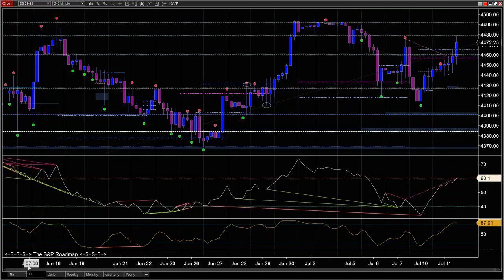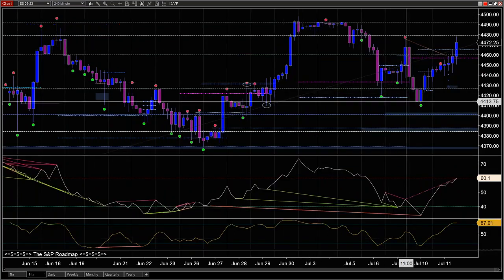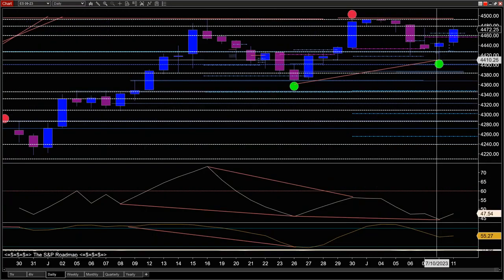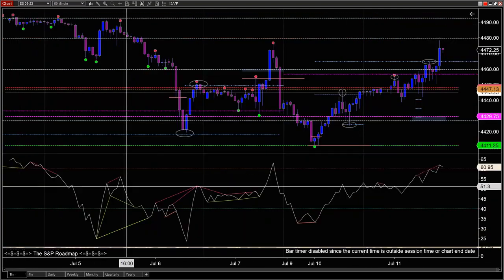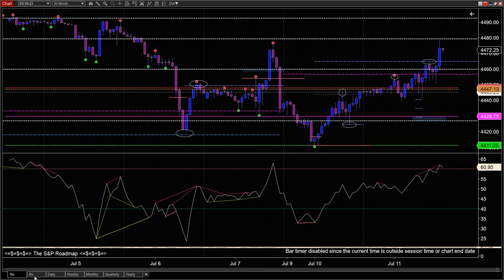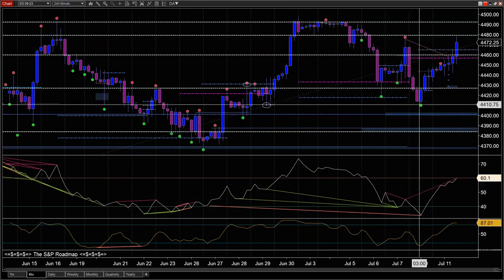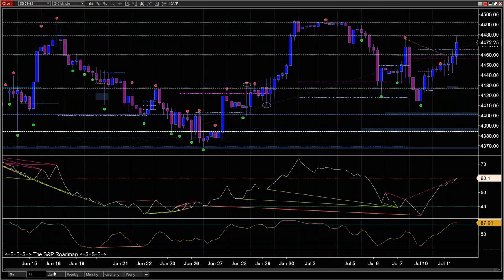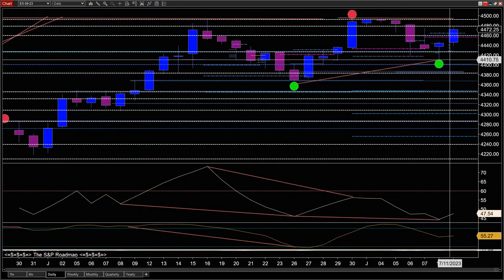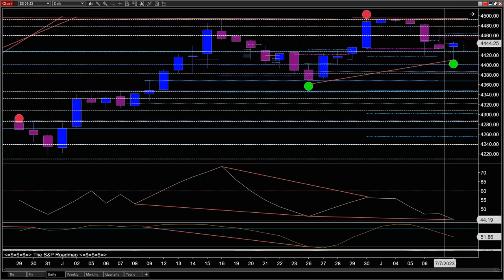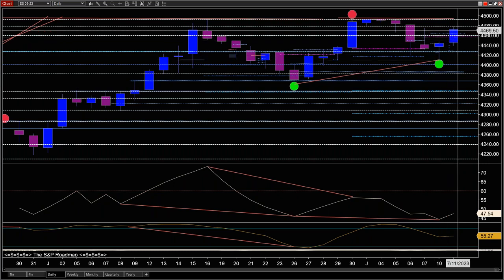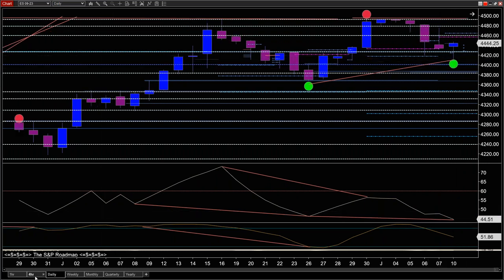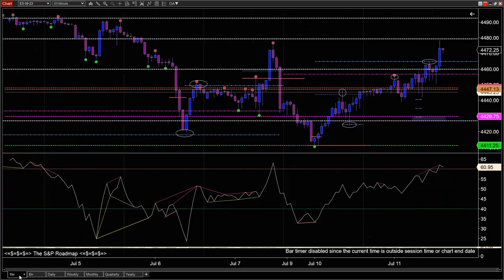Then what I like to do is go to my hourly and my 4-hour charts and see, do we have any signals that might be bolstering that daily signal? So if I got a daily signal from the lows, do I also get an hourly bullish signal from that same low? Do I get a 4-hour bullish signal from that low? And when the hourly, the 4-hour, and the daily all give the same signal, and remember on the daily, it's just going to be potential. It's not an official close signal just yet because we have to wait for the next day to develop and close, but we have potential on the daily, and then we have the hourly and 4-hour showing a signal.